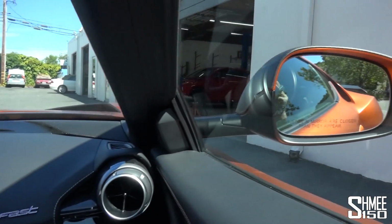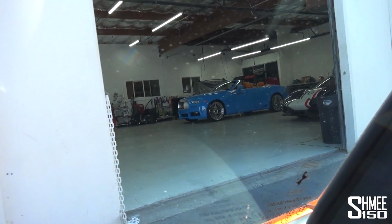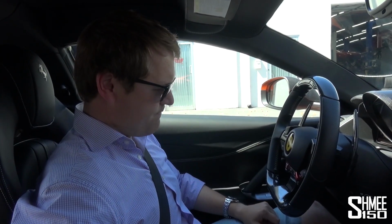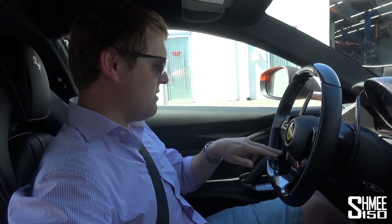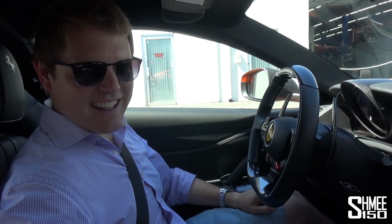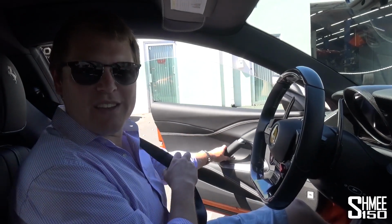Have a look through these shutters at what is lurking now on the right hand side, joined by a Pista Pilotti. So I will park this up just in the sunshine in front of the Urus for the time being. Tell you what else though, you might have seen the GT2 RS that's here. Been seeing a lot of that car during this tour. So, handbrake on. I suppose all that's left is, obviously you don't turn the key to turn the car off, is to press. Car automatically goes into park, parking brake inserted. Yeah, that's it. That's the sound of this unbelievable car. And what a sound it is.